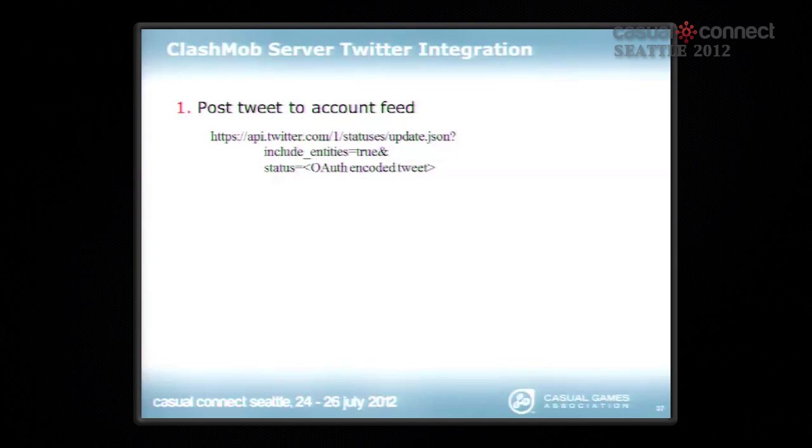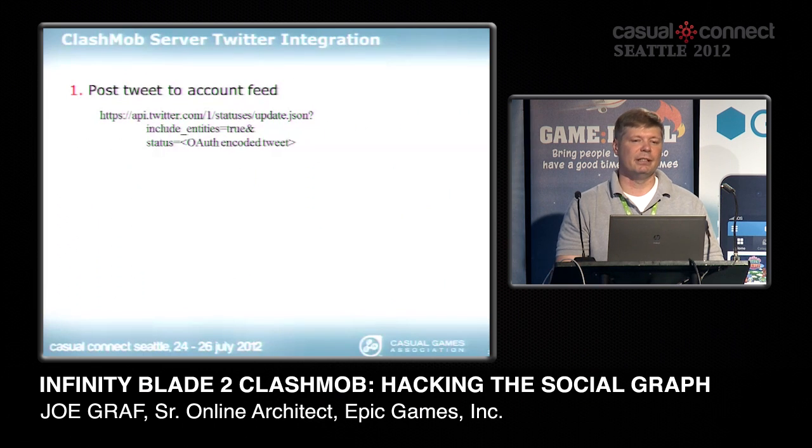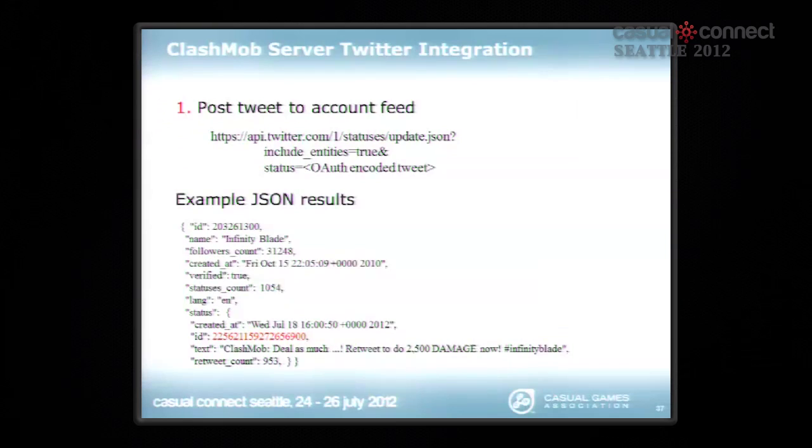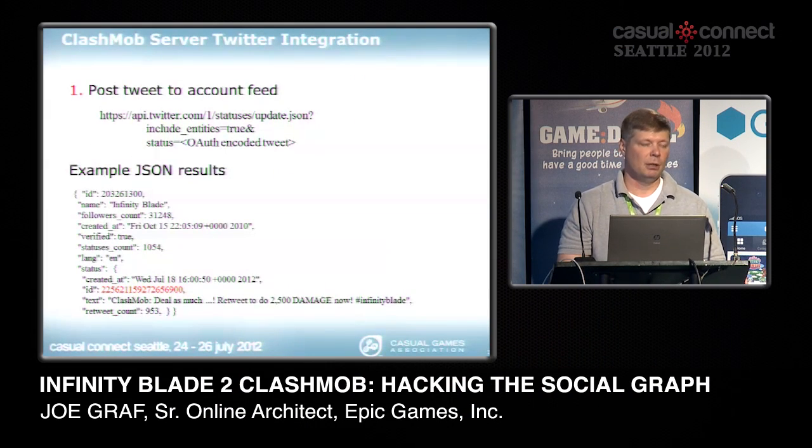So here's what a post looks like. It's pretty straightforward. You do an update, you're doing an HTTP post, and everything has to be OAuth encoded, which is slightly different from URL encoded. It's a little bit extra set of encoding, but it's pretty straightforward to do. There's lots of examples out there on how to do the code. And what comes back is a really large JSON packet. It's the entire thing that they store on their side. This has been edited down because literally it's probably 60 or 70 more lines of information. But the important parts are the ID and then the retweet count.